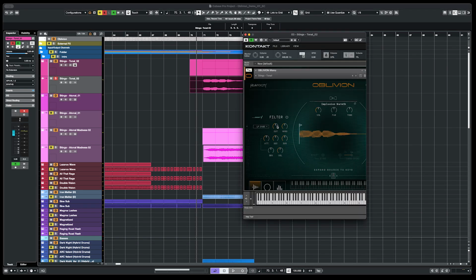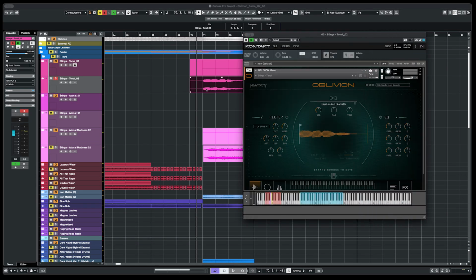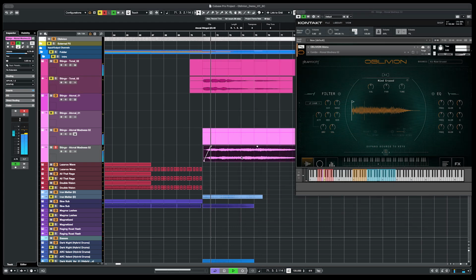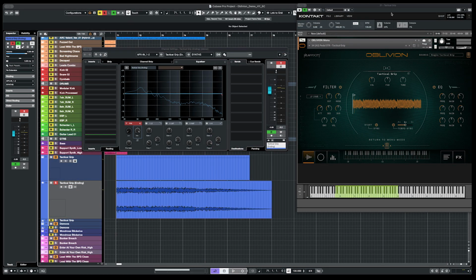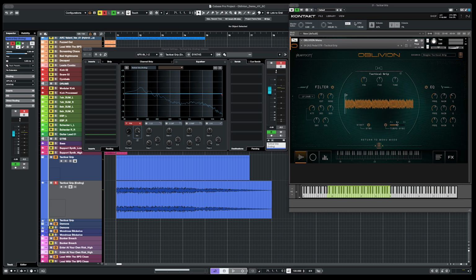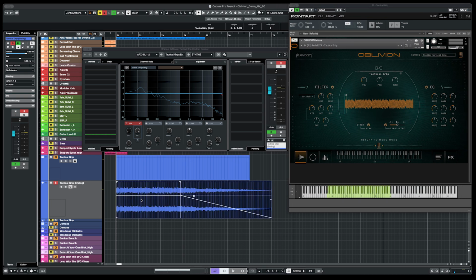At the very end, we can hear a few more tonal and atonal stings. And here's that first pedal we heard at the very beginning of the track, but with a high cut filter, slowly filtering out all the high end frequencies and bringing the track to a soft landing.